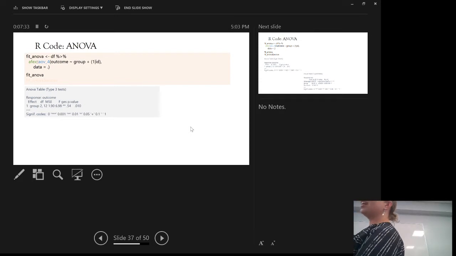This is like an R squared. It goes between 0 and 1. So this is between 0 and 1. The closer to 1, the more the groups are different. The closer to 0, the more similar the groups are. So this is our effect size measure. This effect size is 0.54.